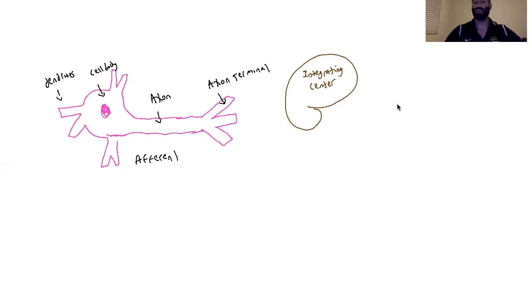Then, of course, on the other side, we have, not going to draw this neuron really as fancy, but we then have the motor neuron or efferent neuron because it's going to innervate some sort of muscle, tell it how to change its behavior. It's going to be the efferent neuron. Think of E for exits. Now, on occasion, the integrating center can be the spinal cord.